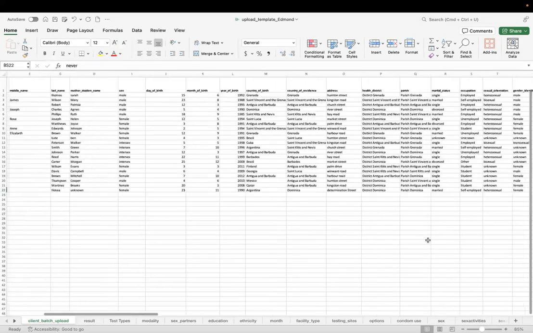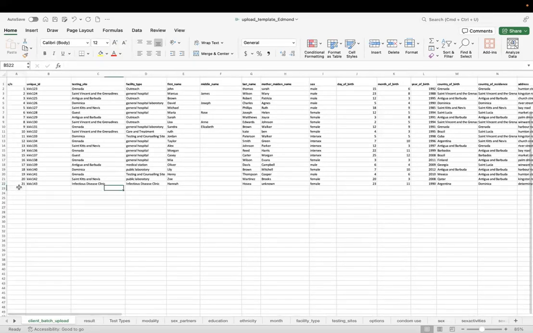Okay, so you finish filling in that row of information. You can do the next number and the next row until you get to the maximum number that your supervisor wants for each sheet. Now take note that if this is a client that doesn't have an account on the system already, you enter the unique ID there. If this is a client that already has an account on the system, you enter the unique ID that the client has on the system.